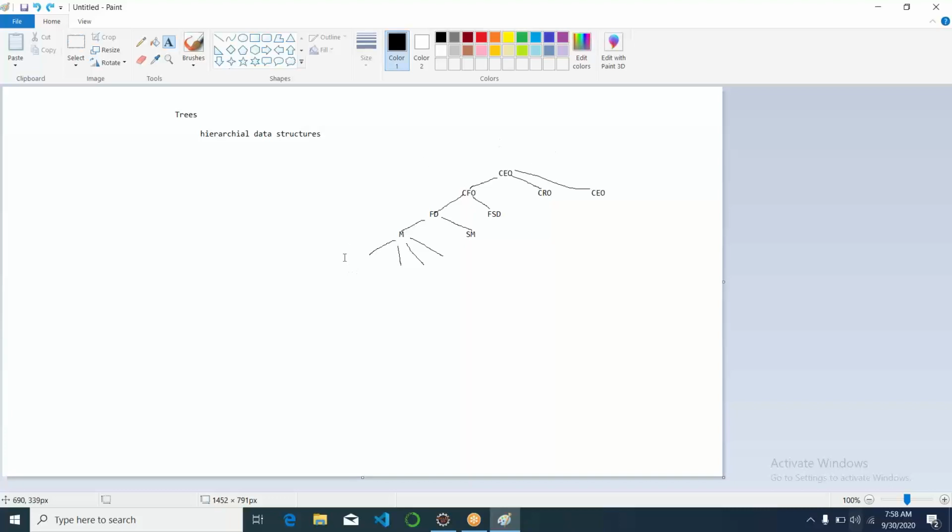To store this kind of data, it looks hierarchical, right? It's looking like a tree. Under one person there are many persons, and again it's repeating. Under the CEO we have the CFO, and under the CFO we have again a new structure. This can be considered a subtree under the main tree. This is the main tree, under this is a subtree again, and here under this we have a subtree, until we reach a single element. This looks like a recursive part, right?